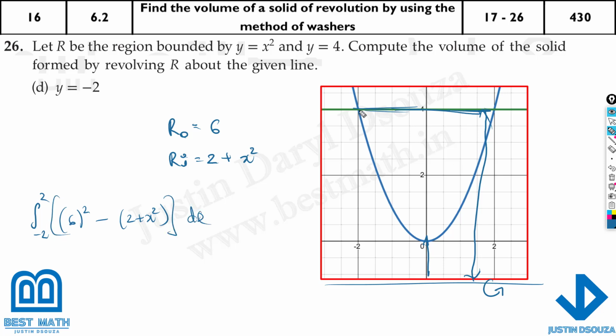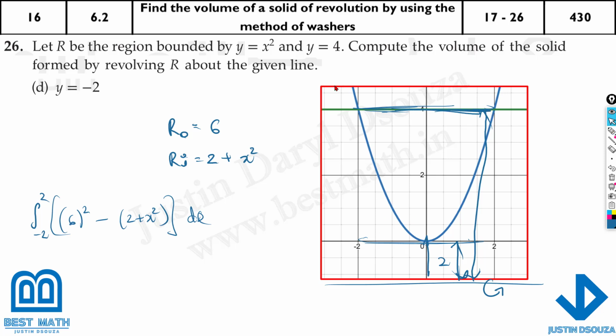See here. This is the outermost line. From there, when you see, it's a flat line. So yes, outer radius is that much only. The flat line over here, it is 2. Till over here, that's the extension. From the axis, it's going in. So till the axis, it is 2 plus this equation. That's why we do it.